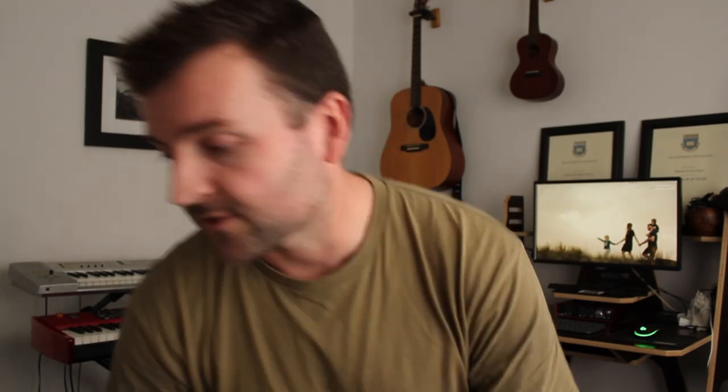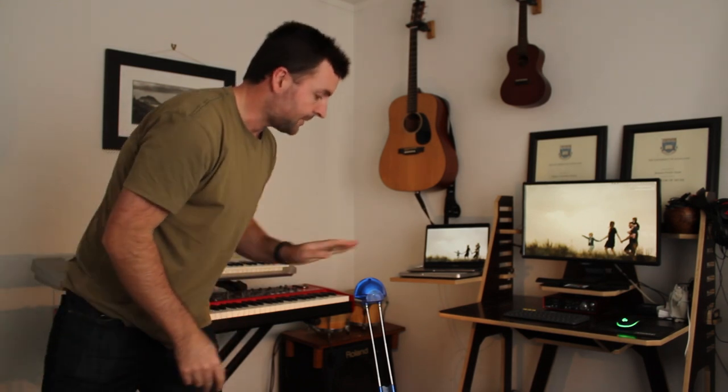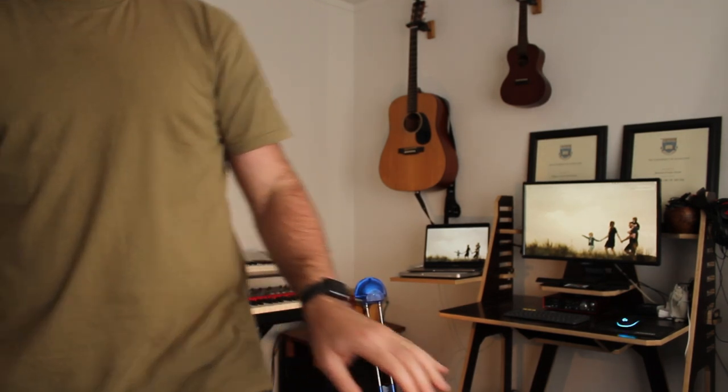You still have a little bit of contrast on this darker side. What do you think? Drop me a comment, let me know what you think of this light. I think what would be cool is if we put a light on the background just to pop that wall and separate me. So here's something I prepared earlier — this is my wife's desk lamp. I have no idea how much it costs, but it's doing a good job.